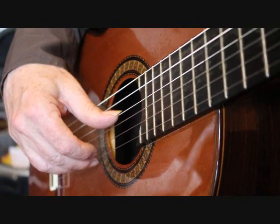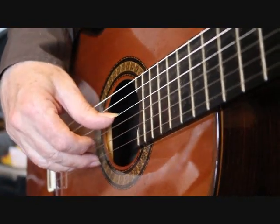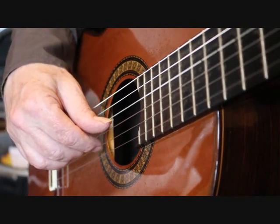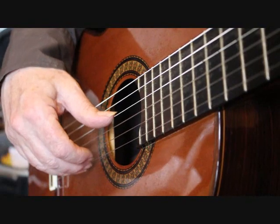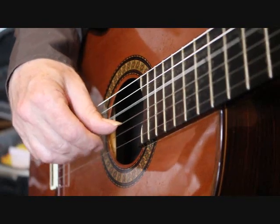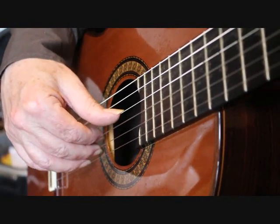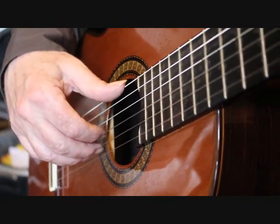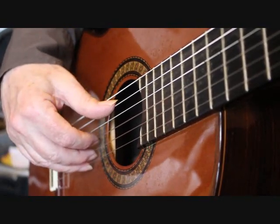But again, working down, I don't want to be crossing fingers. So I'm starting the next G with the middle finger, index finger, middle finger, so I don't need to cross fingers in order to get to that second string. That's coming down, and then middle finger, index finger, three fingers, and thumb, two fingers and thumb for the chord. Third finger for that, open E, same again. And then we can play the chord at the end with the thumb and finger, index finger.